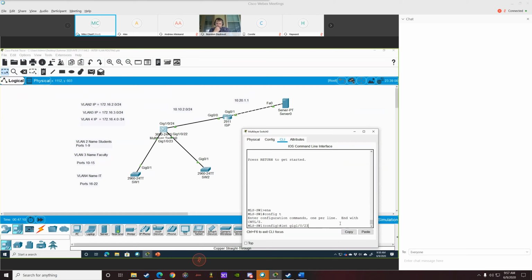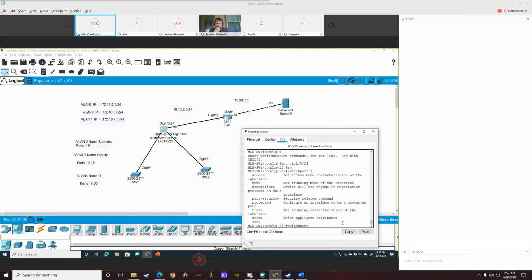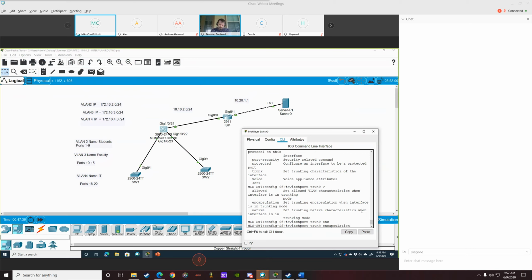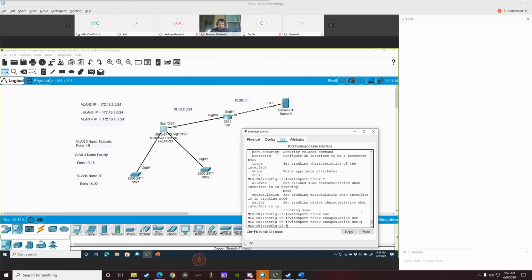So now I put enter, and I need switch port. What options do I have? I have trunk. Okay, we'll put trunk. What's after trunk? I need to put encapsulation. See that? So you have to put the encapsulation, 802.1Q. Encapsulation dot1q. Okay.